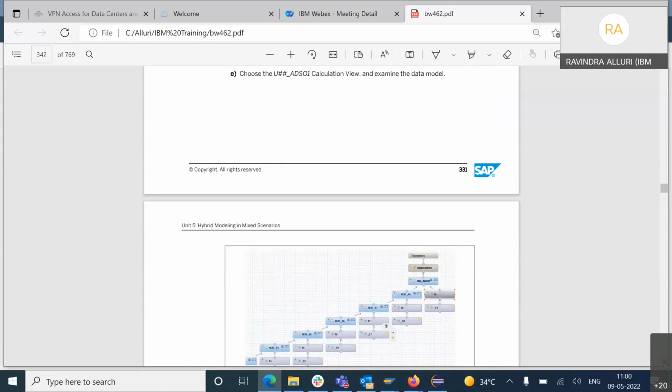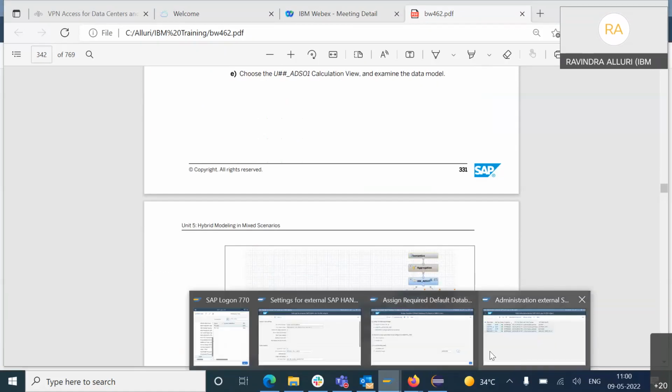Info object also, I think we haven't. It is not covered in this, but let us see how the info objects also. I have created for info object as well.